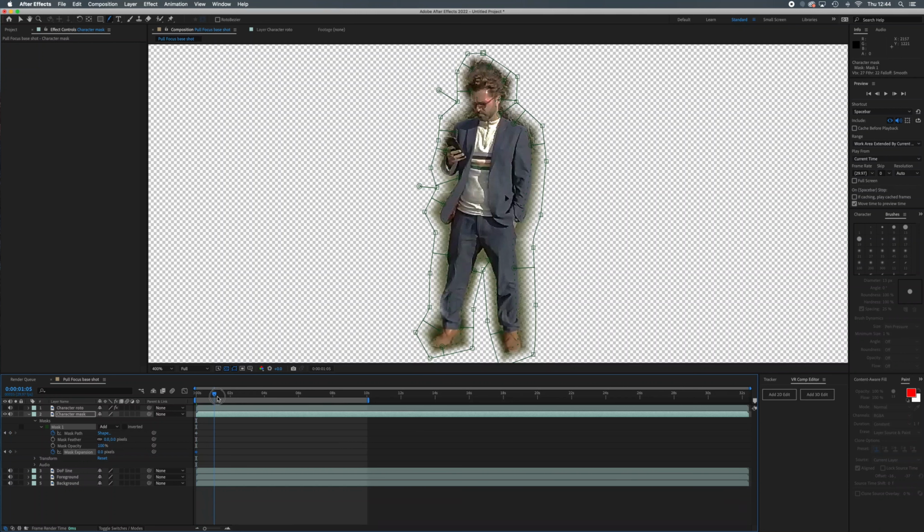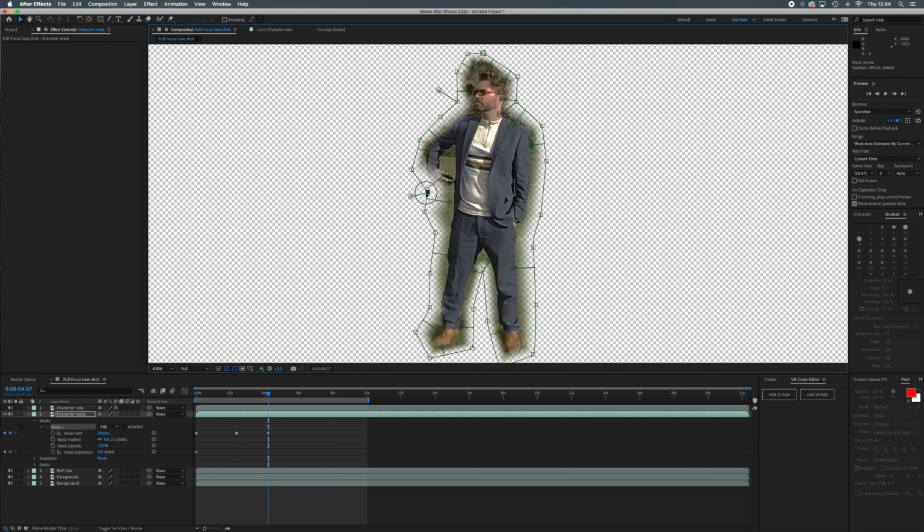Okay, so I'm going to move it along. He's kind of moving around. That's why we've adjusted, that's why we've done the edge feather tool. Okay, so his jacket's moved there, so I'm going to be moving this point in like that. Okay, and then he's going to put his arm out like so. So at this point then I need to move the whole mask back like that to make sure I get what I want, but then I'm also going to bring this edge feather in like so. Okay, and that can kind of come out as well, because I don't want to lose any of the edge of him. It's more important that I get background really.